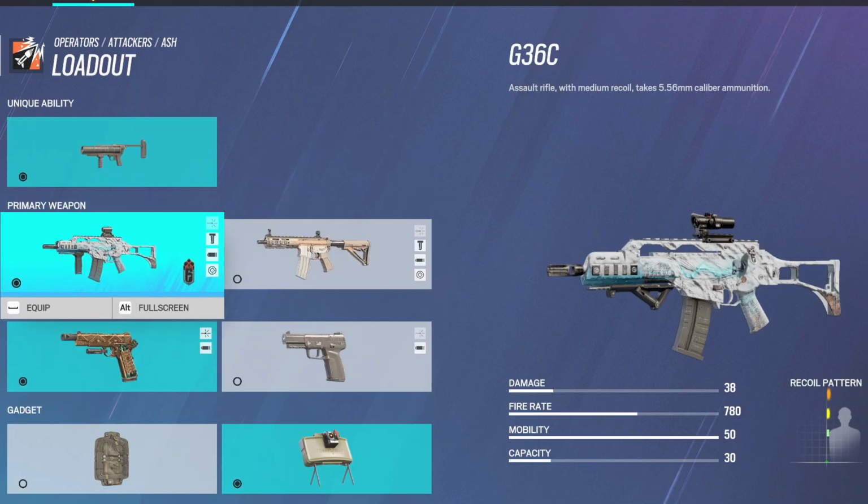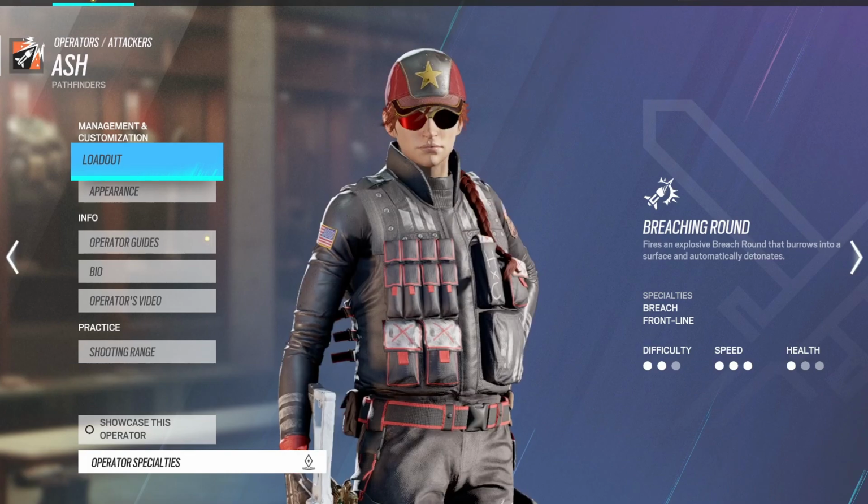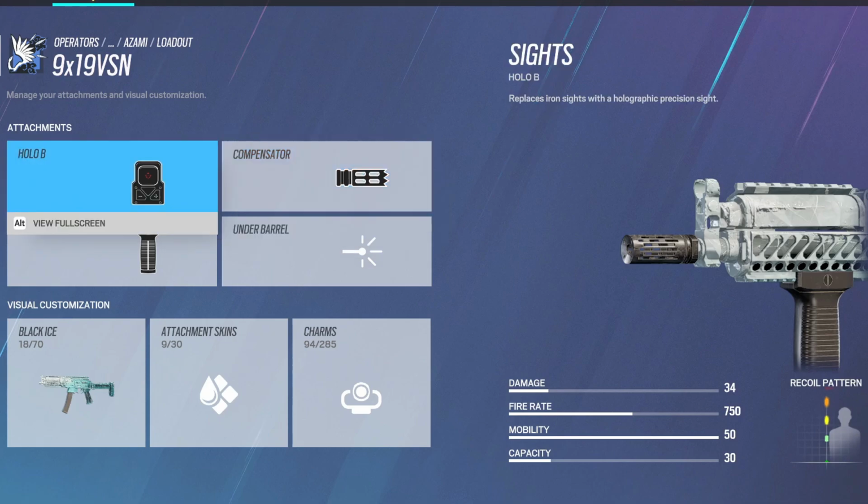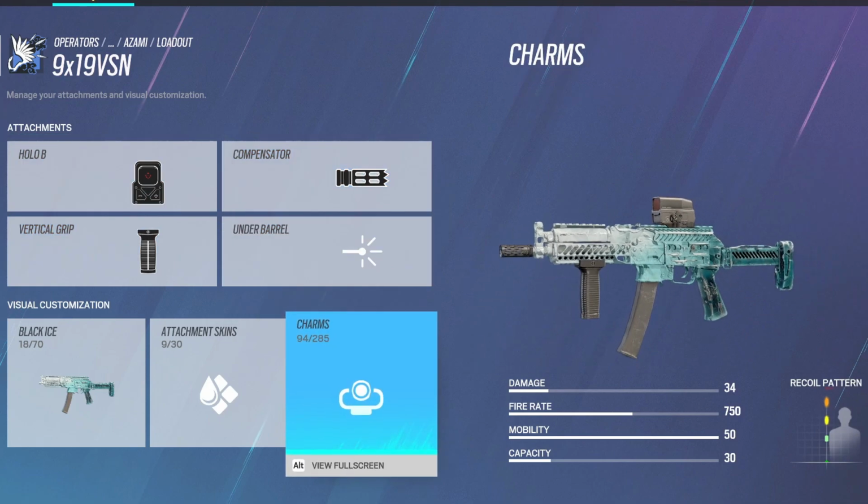I think I'm going to chuck one more in. One that I was thinking about adding in. So if there was a number 6 spot on this, I would go for the 9x19 VSN. This gun is on Azami and Kapkan, and it is honestly incredibly accurate. But it didn't quite make it into the top 5 spot. Other than that, this gun is really good, and I would have put it in the top 5. It just wasn't as good as the other 5 that I've chosen.